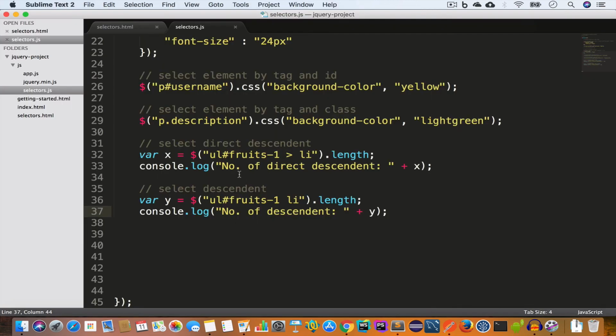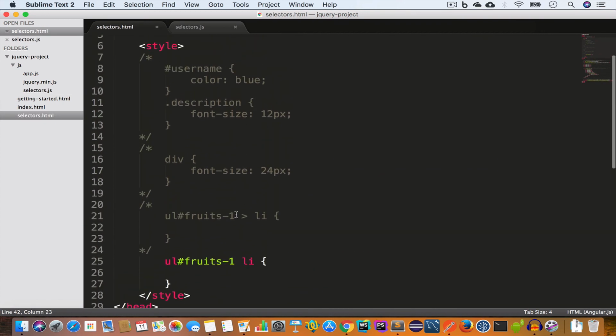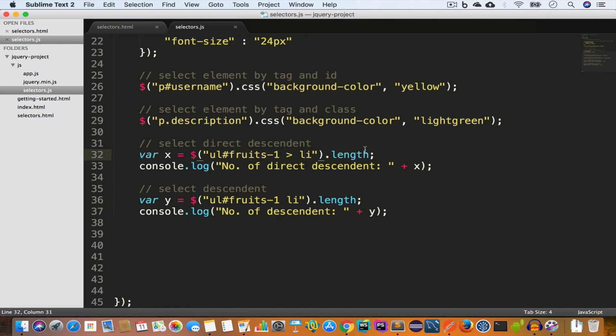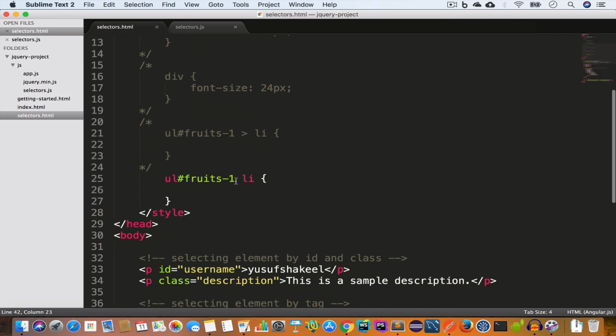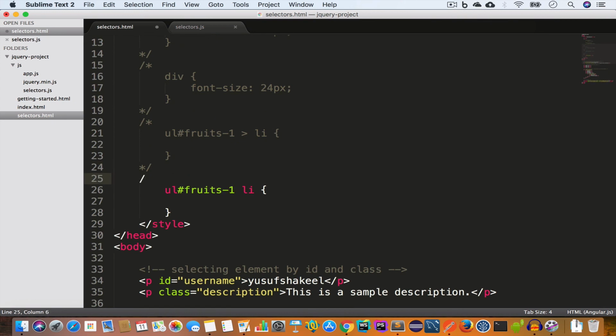So in jQuery, if we want to select direct descendant, we use greater than sign, which is similar to what we do in CSS. And in jQuery, if we want to select descendant, then we don't use greater than sign, which is also similar to what we do in CSS. So I'll comment this.